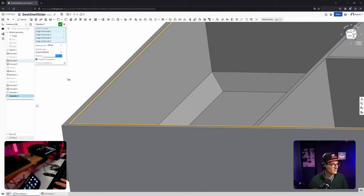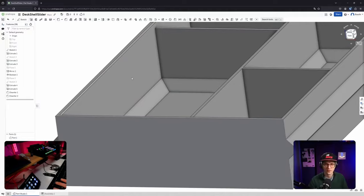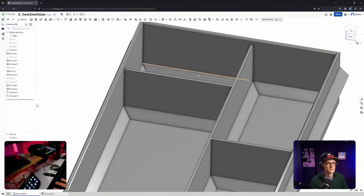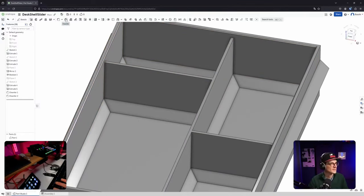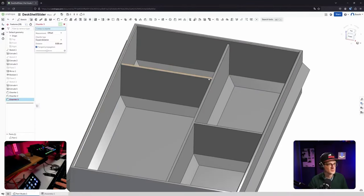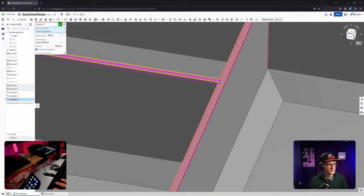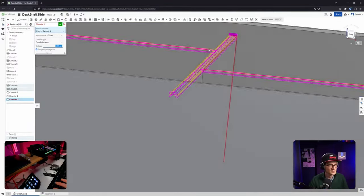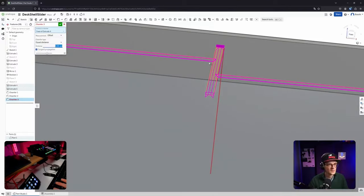Let's go with 0.5 centimeters, so 0.5 millimeters. Yes. Usually I'm working in millimeters, so it's a bit confusing that centimeter is the unit, but this must be a config option. And then the same for those. Can I select the bottom? Yes, I can. Here it's actually still too much, I guess.